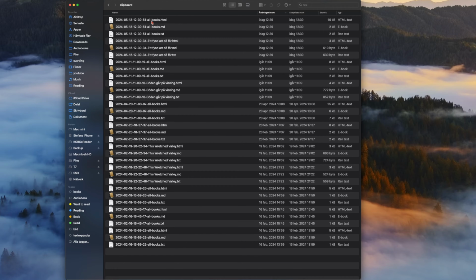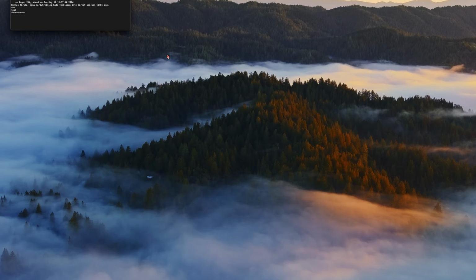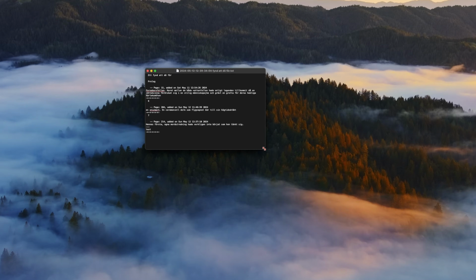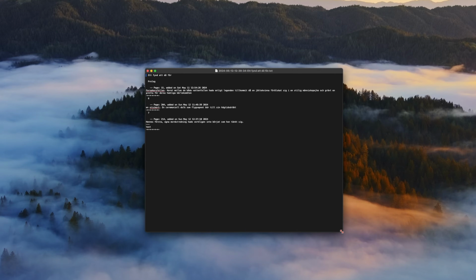But here we see a HTML file of all books, a Markdown file of all books, a text file of all books. We also see the latest books I've read, HTML file for that, Markdown file for that, and a text file for that. So let's open the text file to see all the highlights I've done. I will make the text bigger here so you can see.